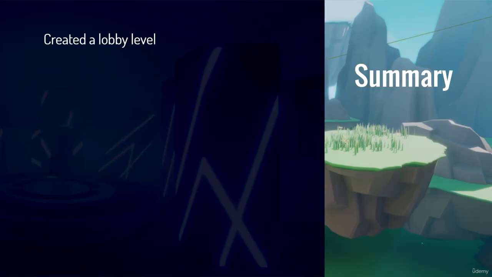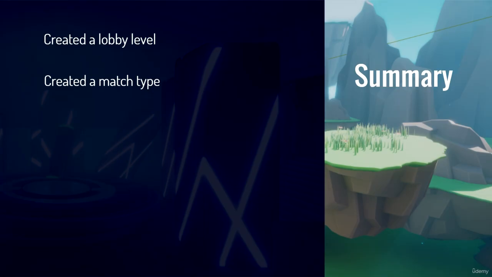Now, in the next video, we're going to get started creating the plugin for this system so that we can add this plugin to any project and get that functionality so we don't have to recreate it every time we make a new multiplayer game. So this will involve setting up the delegates and the callbacks on a new class designated for handling all of the session-related functionality.